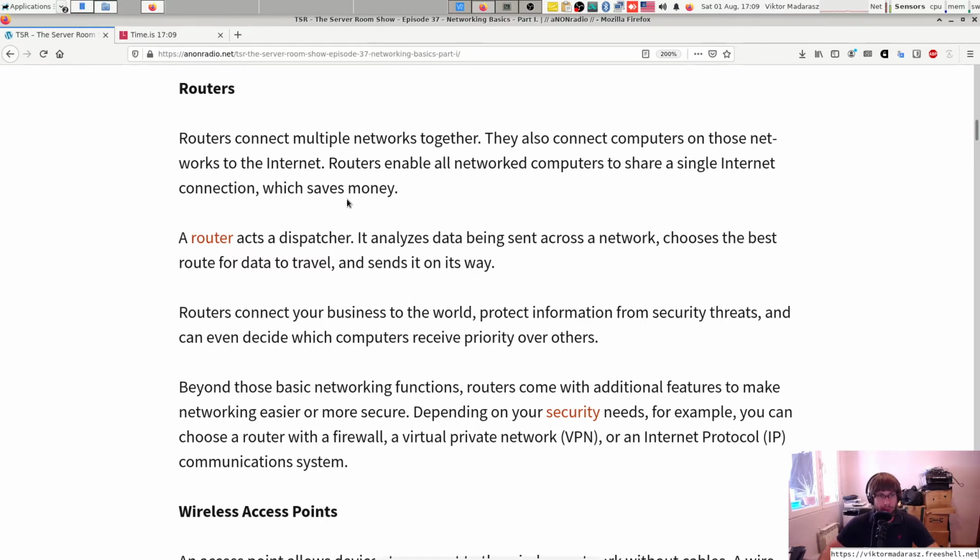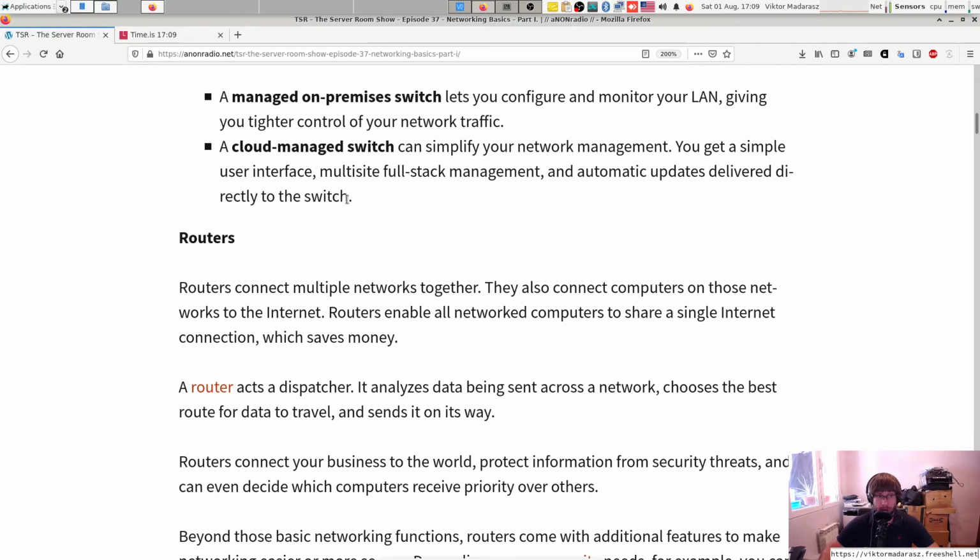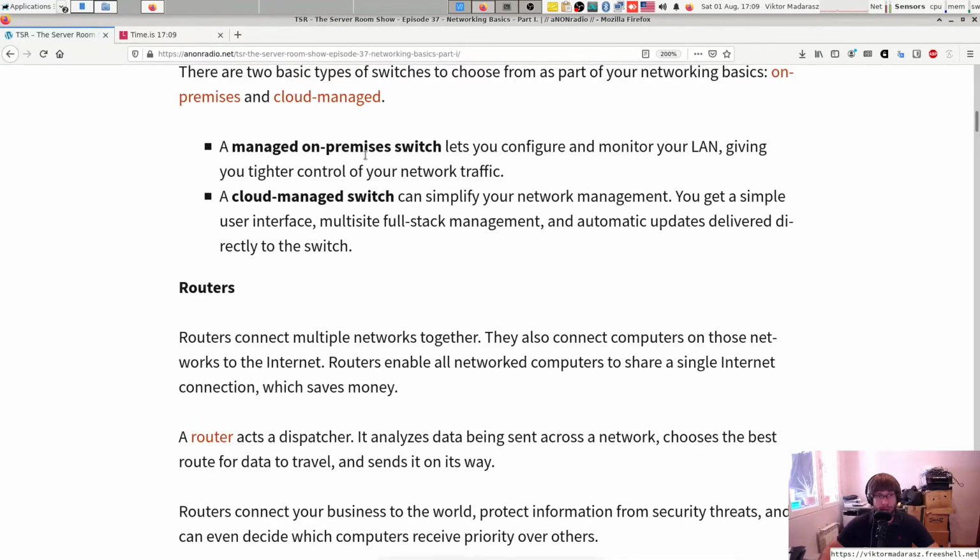Why leave a door there if you know that someone can come through it? So if you can avoid it, then why not? So I completely understand. That's why the on-premises managed ones are still kicking in.